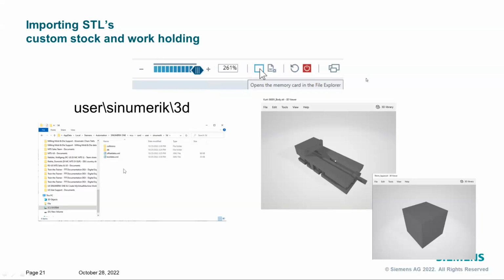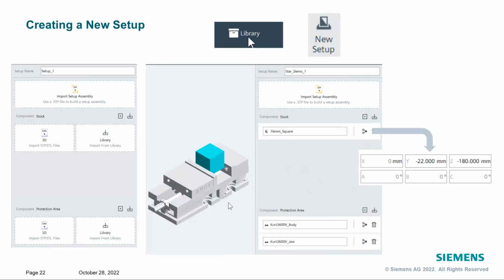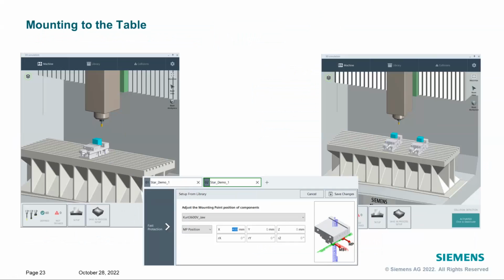If not, when it comes time to bring them in, you can just browse to them, because the next step is this little interface screen you see here. And this is where I kind of put the whole thing together. We assemble all our objects, we plug them in. Once we've plugged them all in, then we can physically drop it on the machine table. We can move it around. We can put multiples in. I can have multiple vises like you see on the right. So here we can start to customize the setup to anything we want. So let's do it. I mean, that's really where the rubber hits the road, right? So let's come on in.